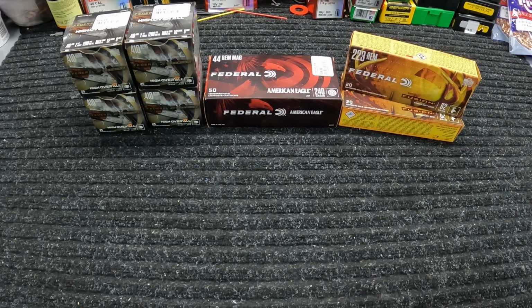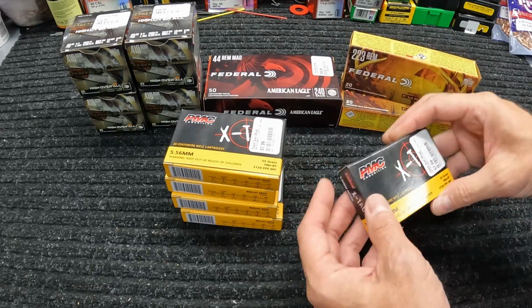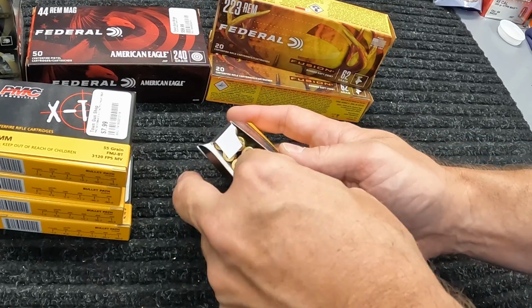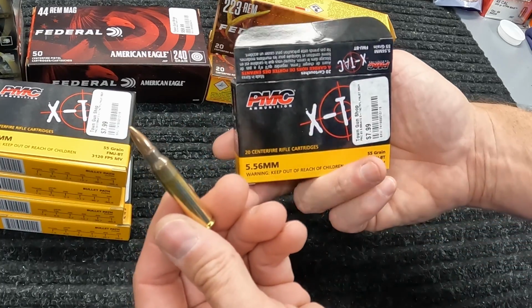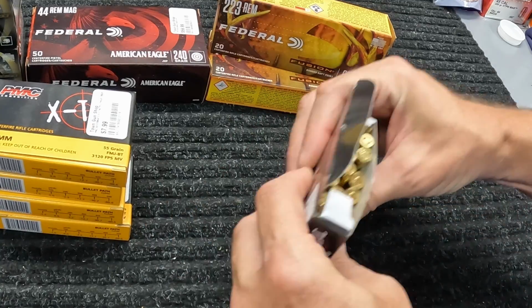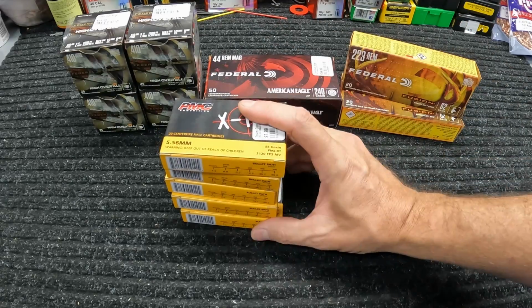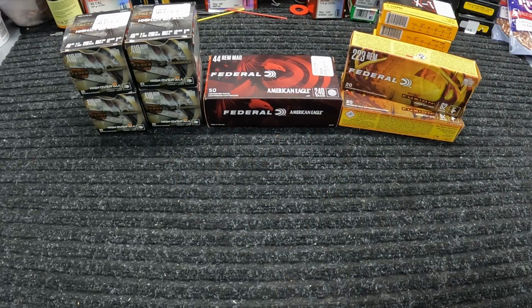And then the last thing from the local shop is what I always like to call my maintenance ammo. Y'all know I've mentioned I'm gonna start grabbing 100, 200 rounds of 5.56 per week, basically indefinitely. The PMC X-Tac 193 stuff, just a regular old ball rounds, 55 grain. Grabbed 5 boxes of these, so 100 rounds of it. These are $7.99 a box, so at that price right now, I can't help but stocking up more because you just don't know what's getting ready to happen.